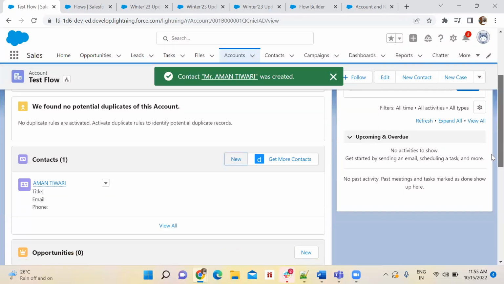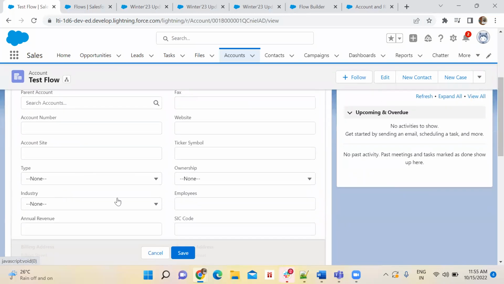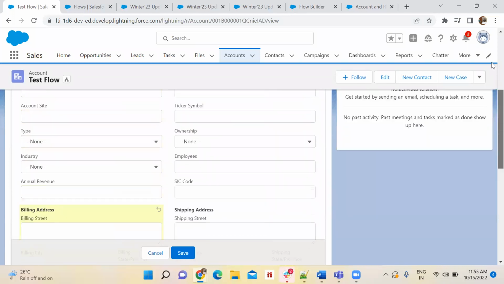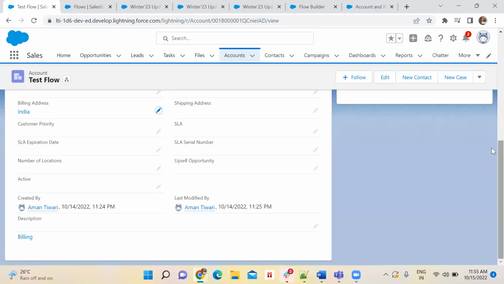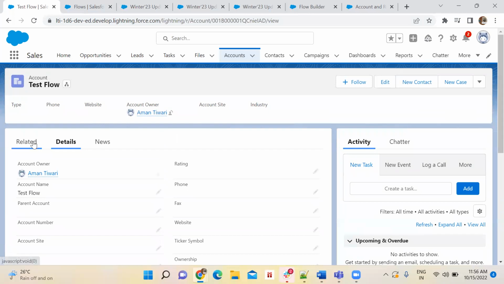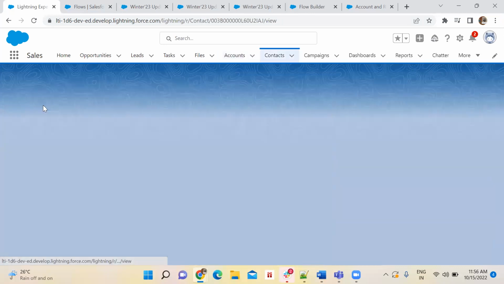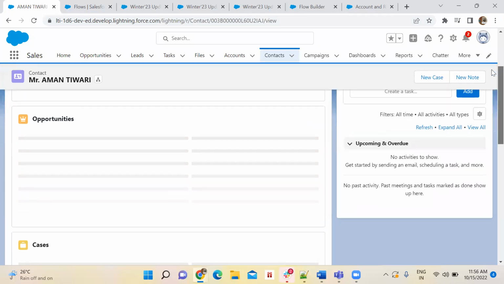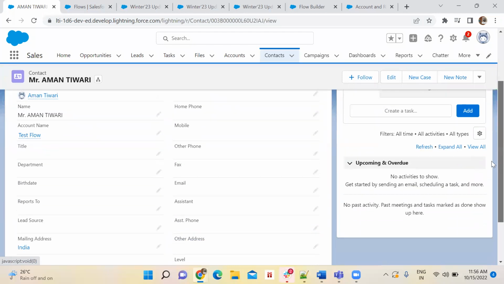Now since the mailing country is blank, what I said is that whenever I make a change to the billing country, here I will keep it as India. I want that change to reflect in the related contacts as well. So where is that save button? Click on save. So the change is done, the condition has been met. Now let's see in the related contact record whether that country has been updated or not. So go to the details tab, and go down. And if you see here, the mailing country has been updated.